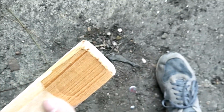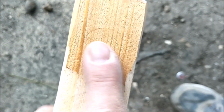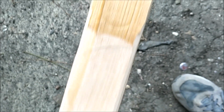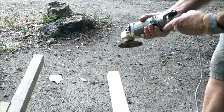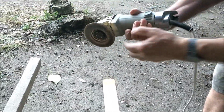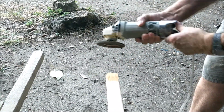I'm going to give you a quick demonstration of how I do this. I just have this little end where the vise was that I couldn't get done, but you can see the difference here between this and this. It's really finished nicely, even with 120 grit, which is, I prefer smoother, but that's good enough. But I'll show you a demonstration of how I do this. Okay, so hopefully you can see this and see what I'm doing. Keep your hands, like I said, you're holding this thing and it's dangerously close to that, so just be careful.